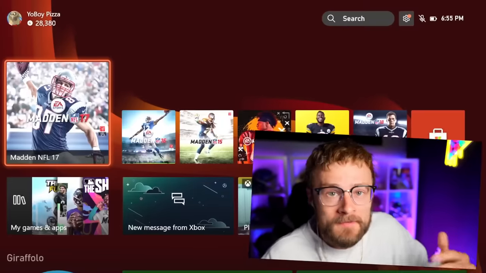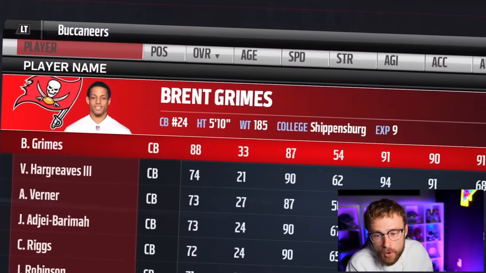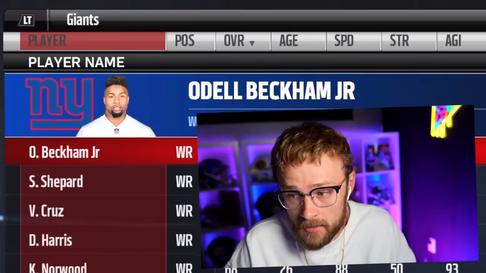It's now time that we move on to Madden 17. Oh, by the way, the wheel's already spinning. And we're going to get the Tampa Bay Buccaneers. Their top corner is 88 overall Brent Grimes, who is pretty dang good. And this is a huge upgrade from what we've been going up against. I also got to point out, crazy enough, Odell went down three overall to a 92, but he's still pretty good.